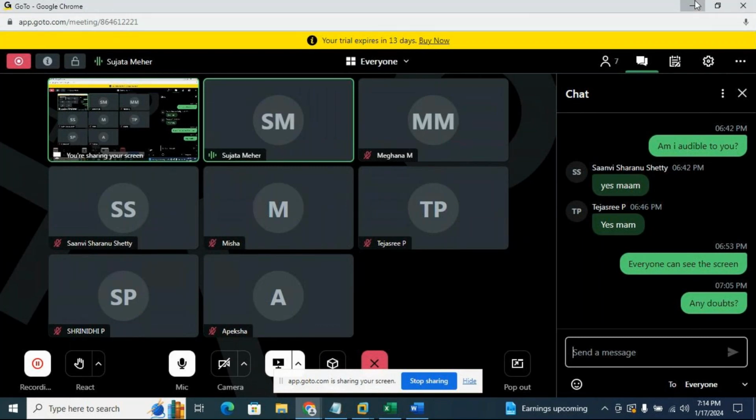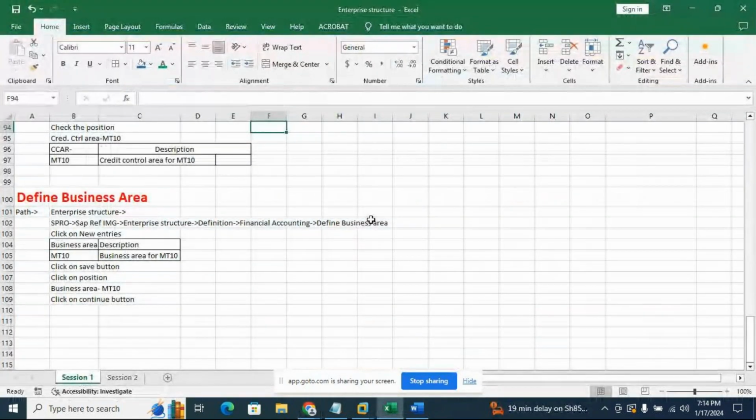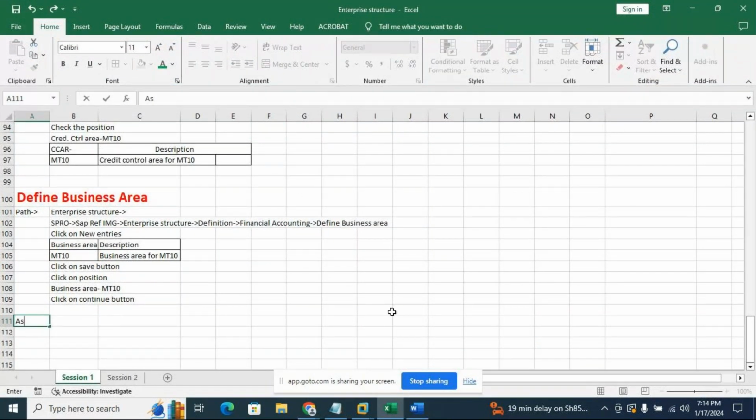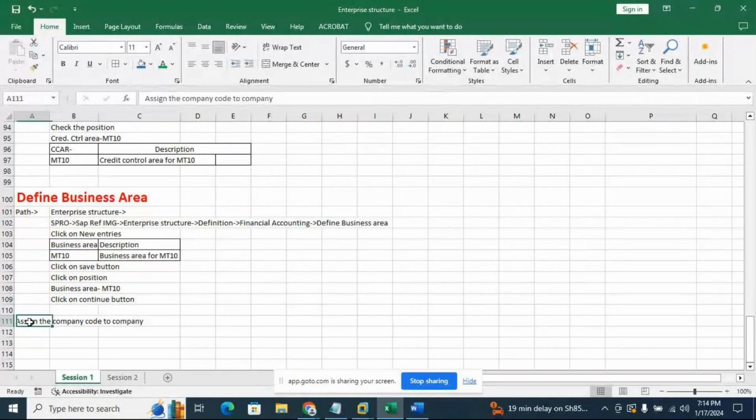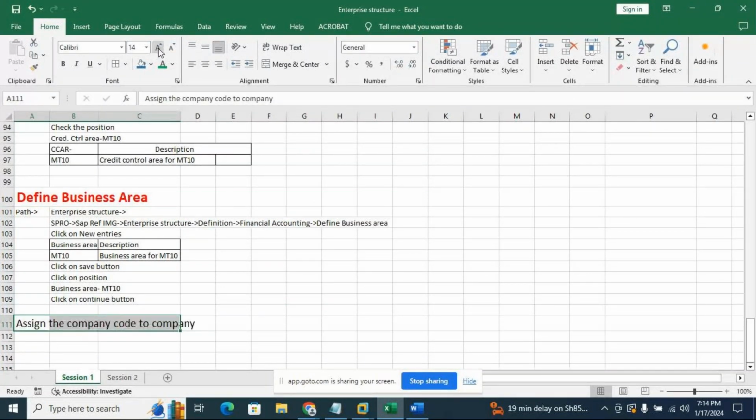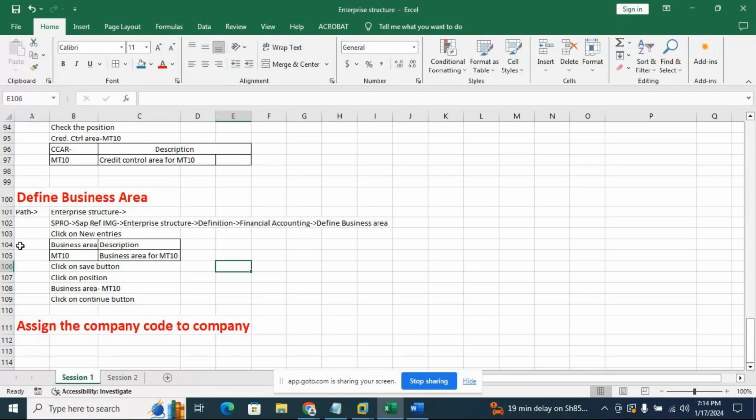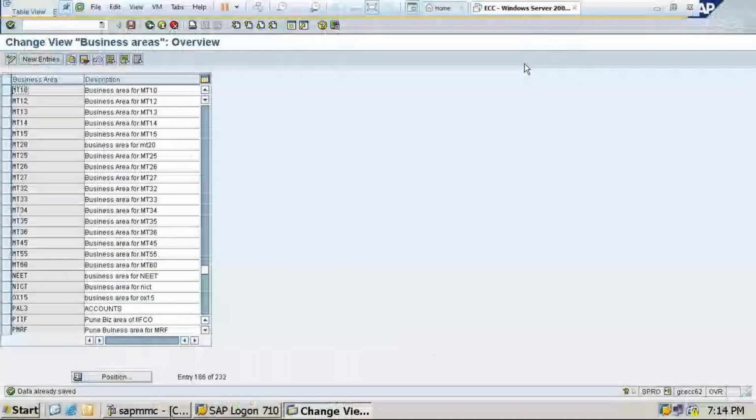Okay, so now you can see this has been done. Now we have to assign the company code to company. Assign the company code to company. So how to assign the company code to company? What is the procedure here? I'll just go here and come back to the previous position, save and come back.